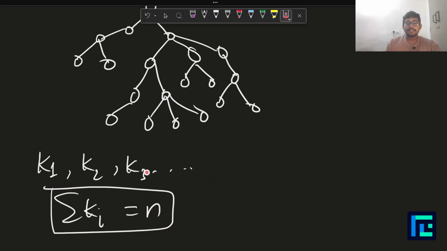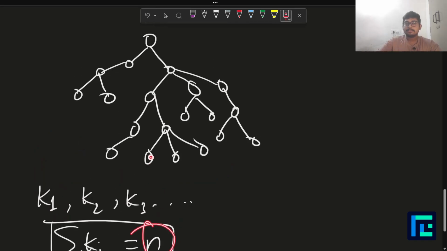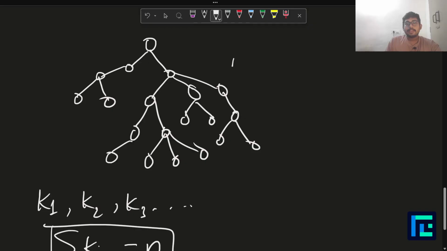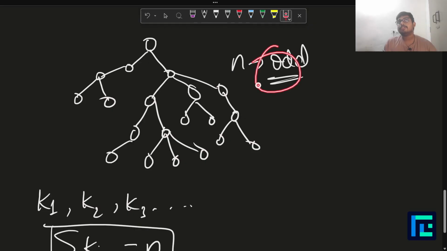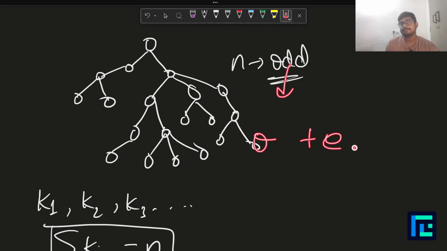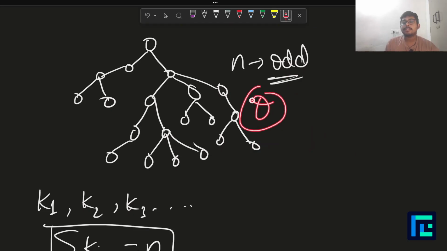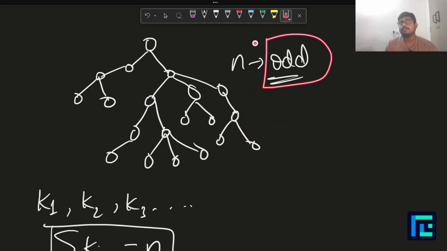So if you are given an odd n, the first thing that you can conclude is that you cannot divide this odd number into parts so that all of the numbers are even. Whenever you divide an odd number, you would get an odd number plus an even number. So you would always have at least one component which is odd if you are starting with an odd number of nodes.